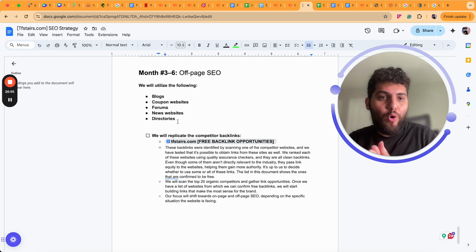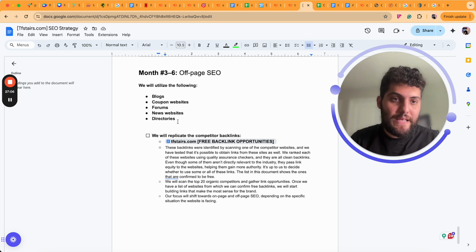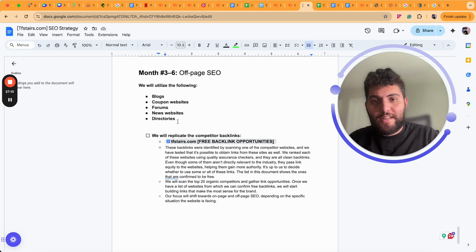I mean, we have a whole team that does stuff. We got developers that work on the technical side. We got copywriters that work on writing content. We have people that are building links, identifying links. We have people that are writing off-page content. We have people that are designing graphics for infographic backlinks or image backlinks or things like that.